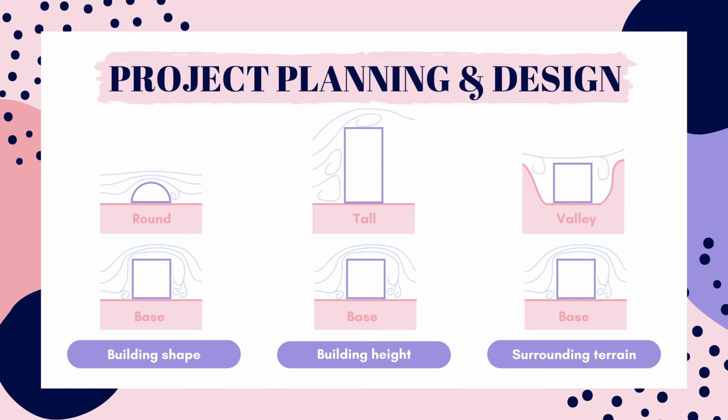Tall buildings are subject to higher wind pressures not only because their surface area is greater, but also since wind is faster the higher you go up. Why is that? Well, closer to the ground, there are typically things that slow down the wind, like trees, other buildings, and maybe even hills.